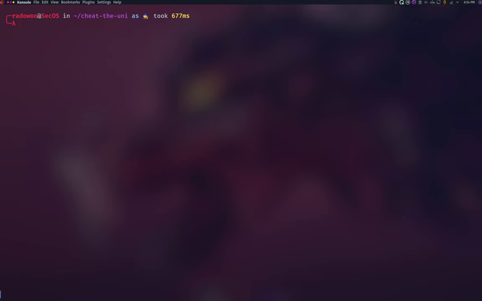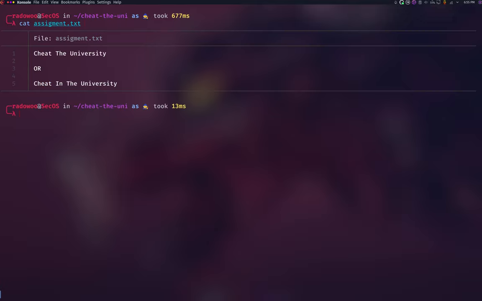Now, what is this? Assignment.txt. Oh, this is the university day 4 that we were talking about. So if you don't have an internet connection, you can use TLDR, and sometimes in examinations, you won't have administrative privileges. Remember that, to install anything on Linux, in most cases you will require an administrator password, which you won't have. So you can use cheat if you have an internet connection. If you don't, connect your mobile hotspot and then you can use it. Don't worry about that much.